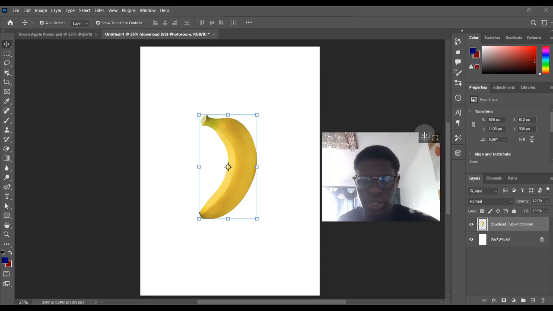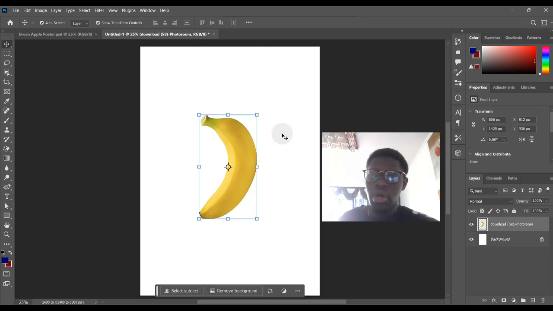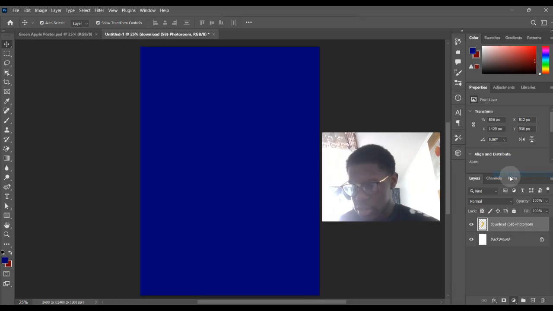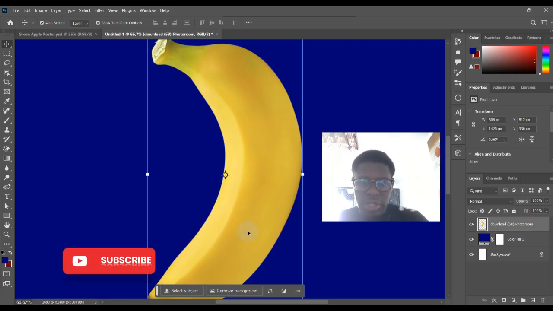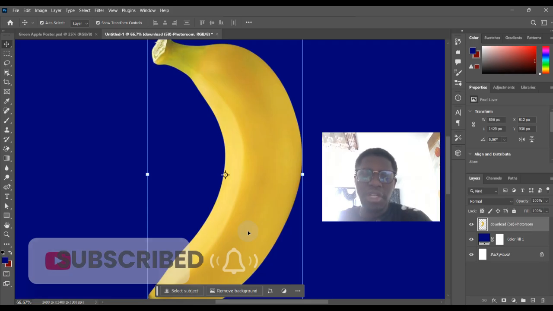We want to get a background on this poster, and this is a rule of thumb, guys. Take note of what I'm saying right now. Whenever you're looking for the perfect background color, let's just get that. These are the darker colors of the banana, and here we can see the lighter colors. So what we want is a mid-tone color, where the light and the darkness meet. That middle tone is what always makes the best background image.